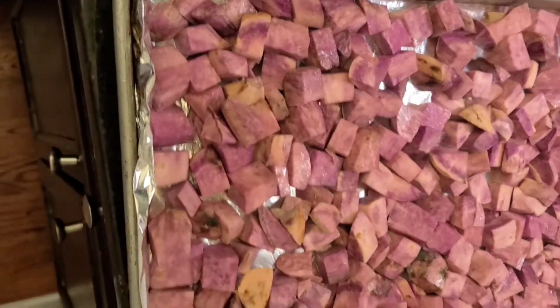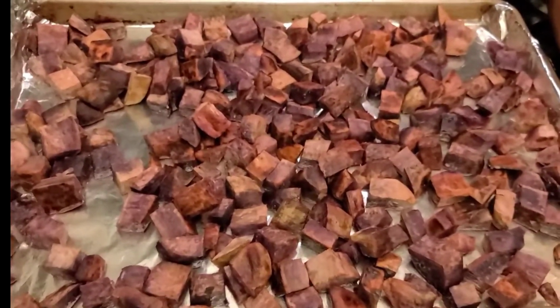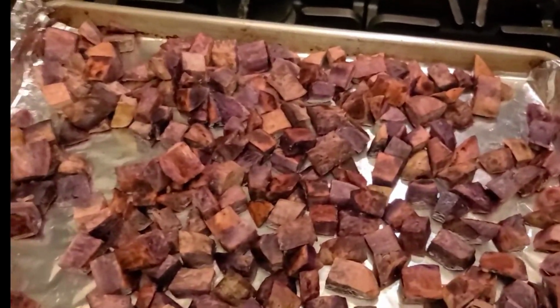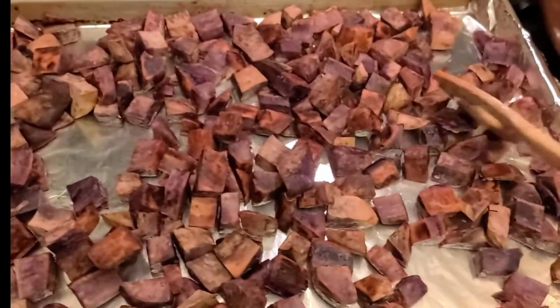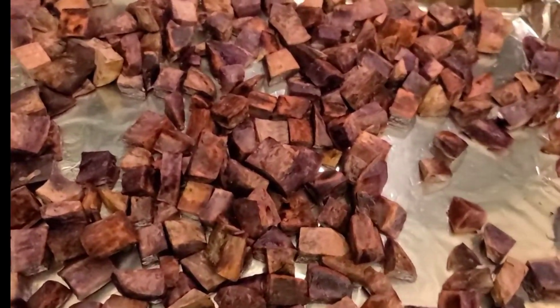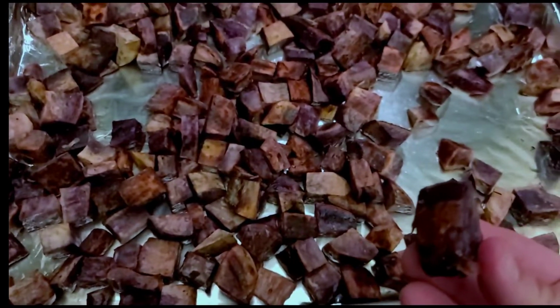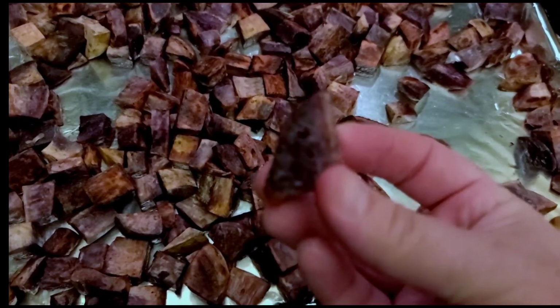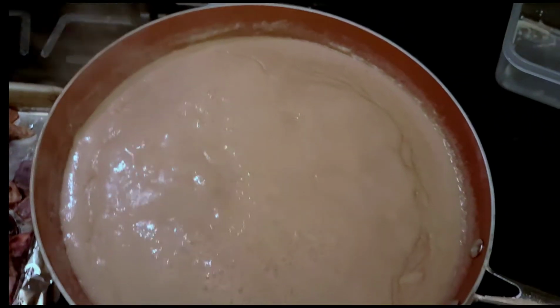So let's get that sucker in the oven, 425. And when you roast it, about every 20 minutes, give it a little toss. That way when it comes out, you can see how it is there. There you go. We're giving it a little toss. This looks about done, so we're going to go ahead and take a look. See? Look at that caramelization. It almost looks dark, but it's purple.